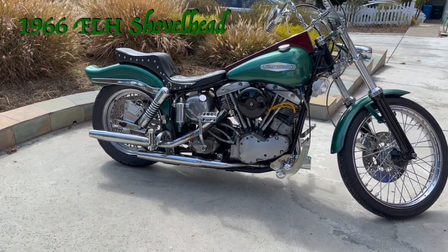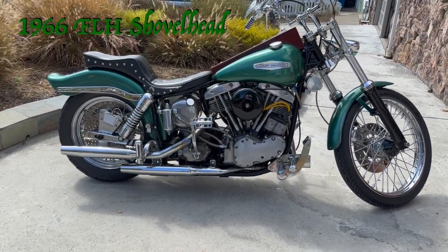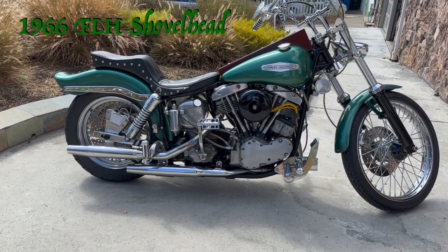The only thing I did to the motor, I took the heads off, cleaned the heads up, and put new gaskets on it.